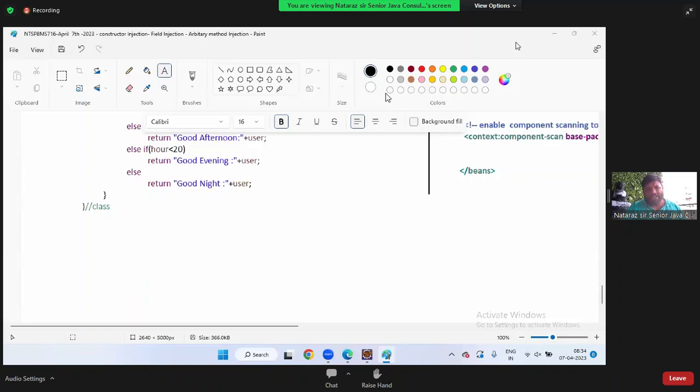Somehow in LocalDateTime it is not there, that's why they have given a factory method. For small problems you apply complex solutions.